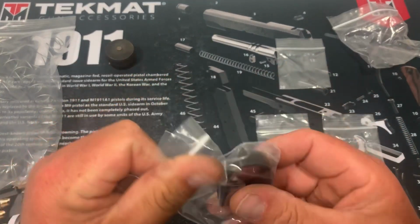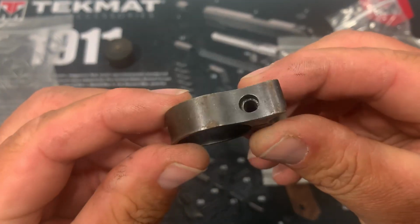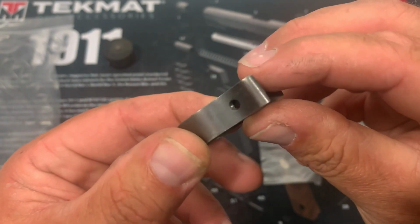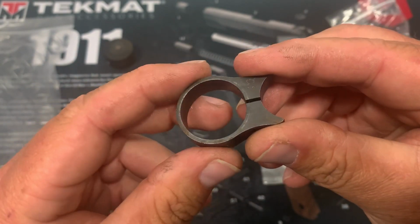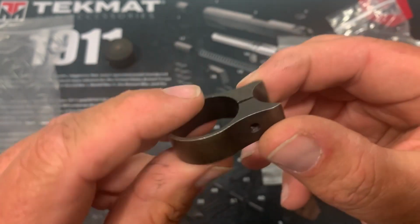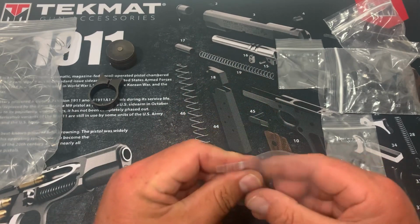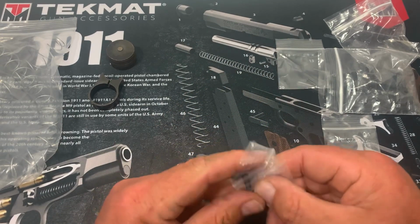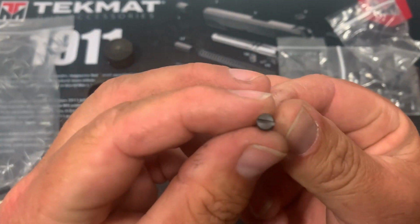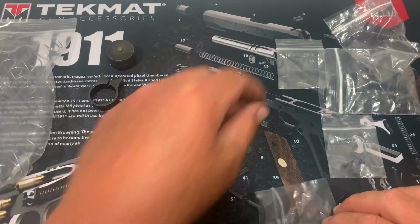Then the next thing we got here is the yoke. The yoke, same way as the cap that we just looked at. This is used. Doesn't look that bad at all. This will be another piece though. We'll get this all scrubbed down and re-blue that. Then we've got the yoke screw here. This is a factory new piece. So of course this is going to look good. Nothing wrong with that at all.